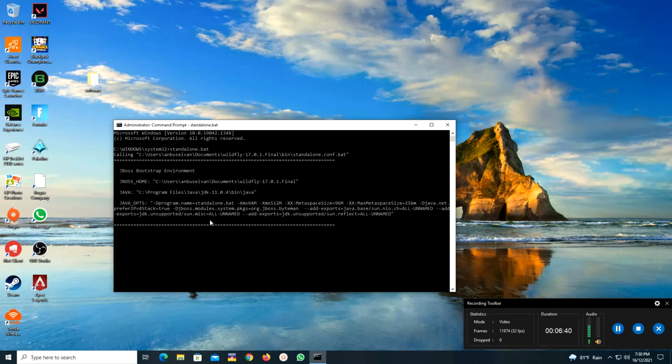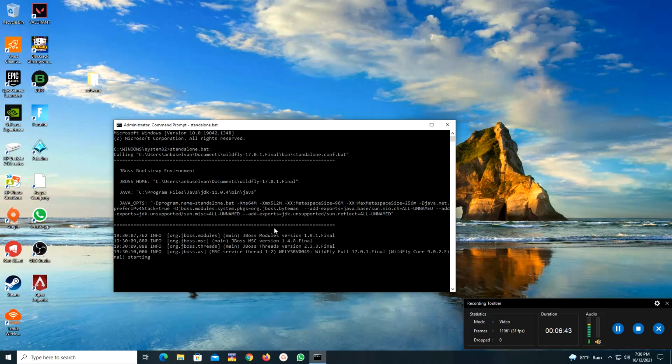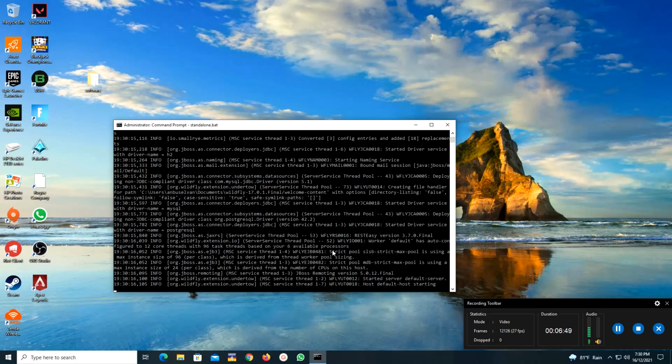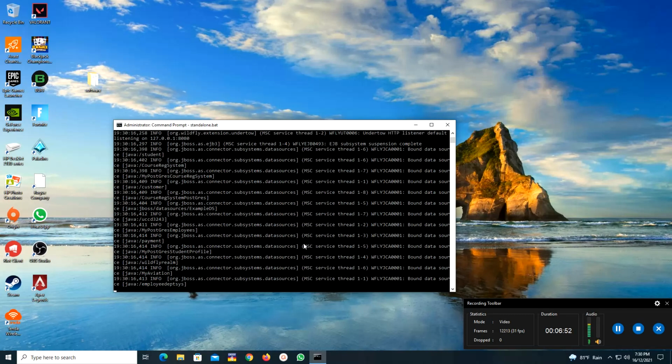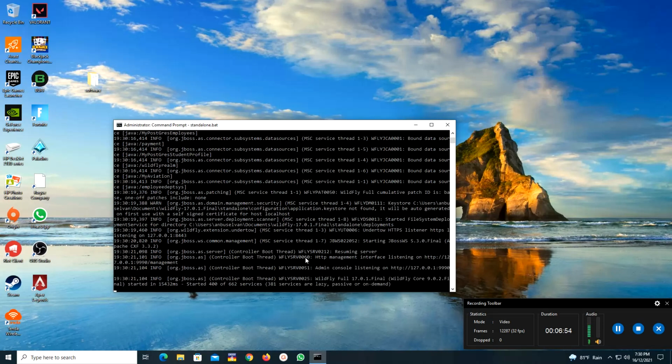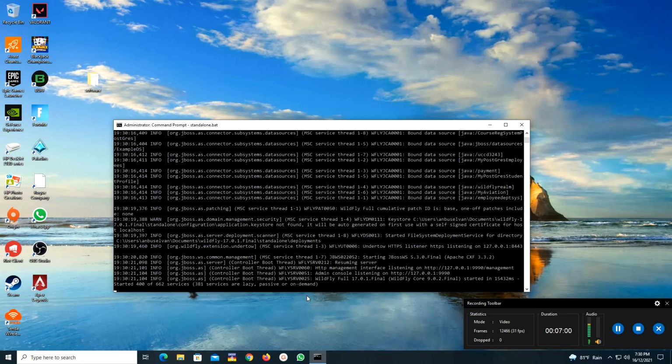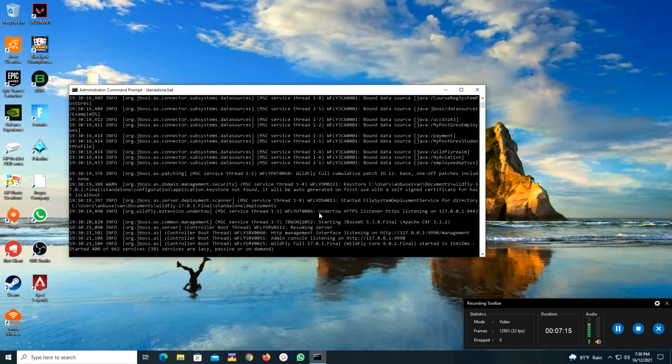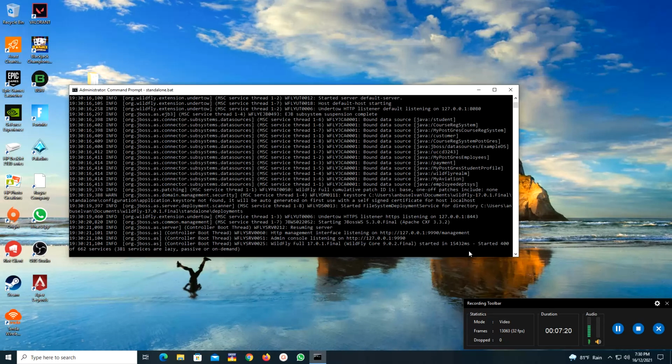Yes, it's running, starting, right? It's launching the server. Okay. So another thing that we need to observe is we have to make sure that the server has started successfully or not by observing whether there are any errors over here. If let's say you misconfigured the server, you'll get to see here, started with errors. So we need to observe that when you launch the server. Right now there is no message here, no errors, nothing.